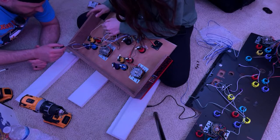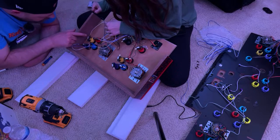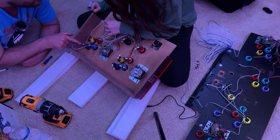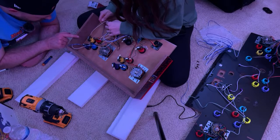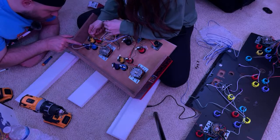Mm-hmm. Go for it. Why is this one reversed? What do you mean? Well, look at it. This is like this, but this is like this. Why is that? You mean this part is flipped? Yeah. I don't know. It doesn't matter. It doesn't? I don't think so. Oh, this is a different button.